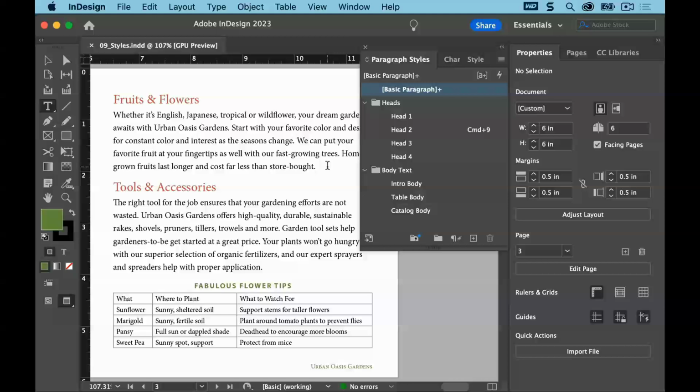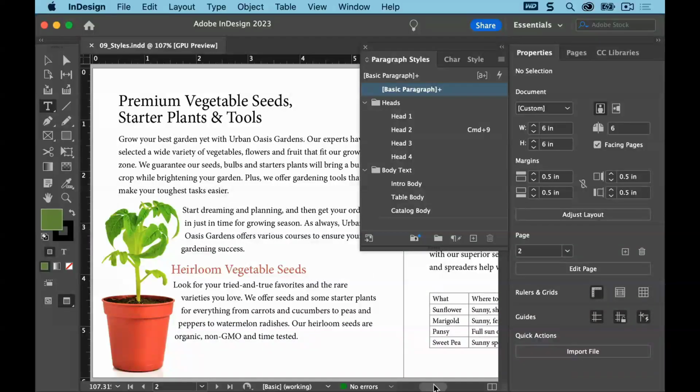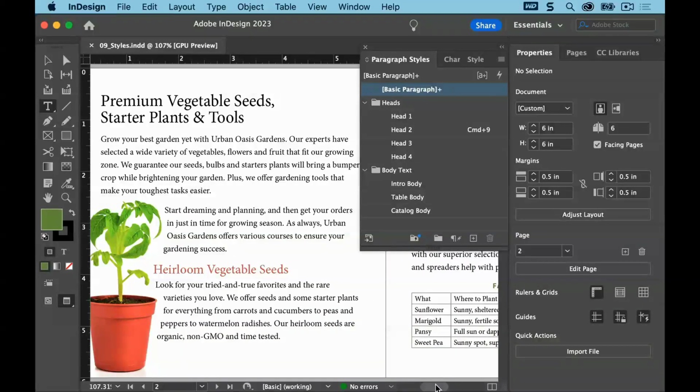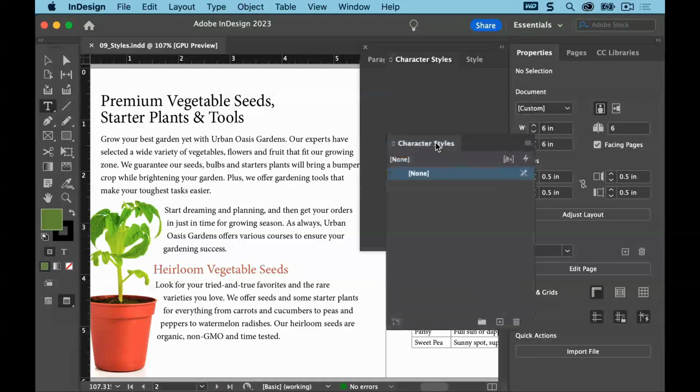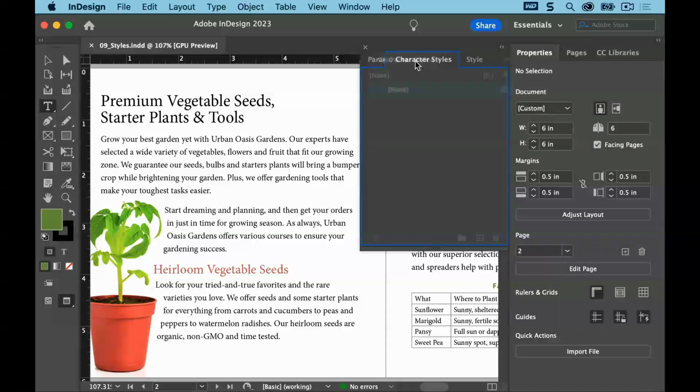Now you will create and apply a character style to selected text in the document. In this exercise, you can see how using character styles ensures more efficient and consistent formatting. Scroll to view the first paragraph on page 2 at the left. If it's not already visible, open the Character Styles panel by choosing Type, Character Styles. Tear the Character Styles panel off the dock for easier access to it. If you prefer, you can dock it with the Paragraph Styles panel. The only style listed in this panel is the default, None.